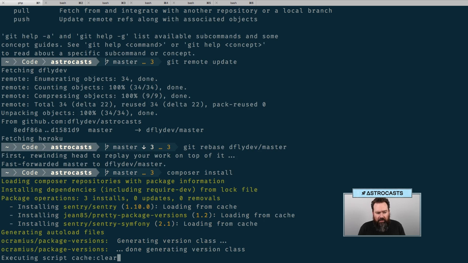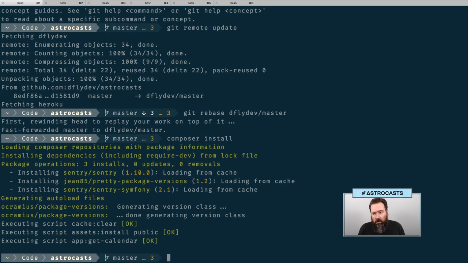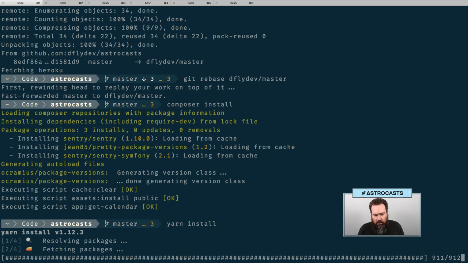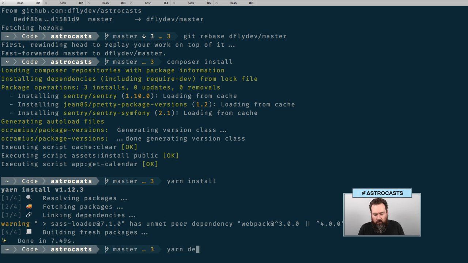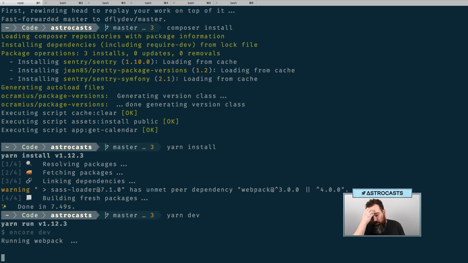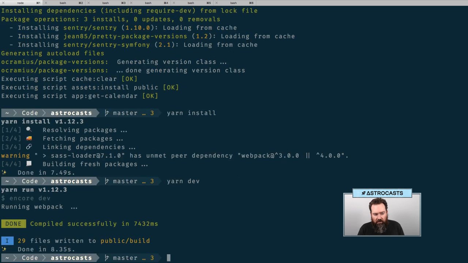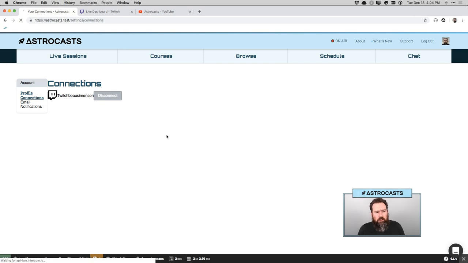I also did some work to add Sentry to this project so that I can be notified anytime there are JavaScript or PHP exceptions. I also want to be able to do some more things with that. I installed the yarn dependencies as well. It might actually give me a problem because I don't have the Sentry DSN set up locally, so I might have to get that. So we'll see. Let's reload here. Oh, no, it's fine. I still need to add that before the Sentry connection will actually work, but at least it's not giving us an exception here.